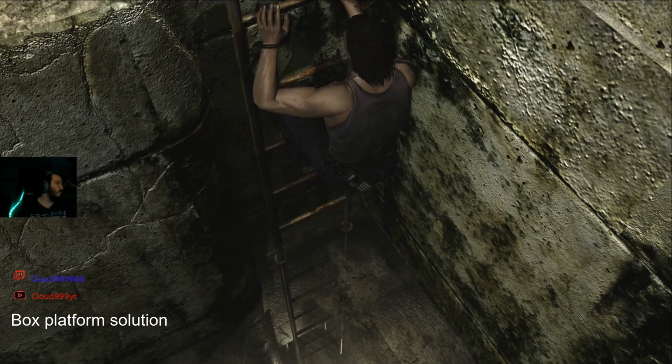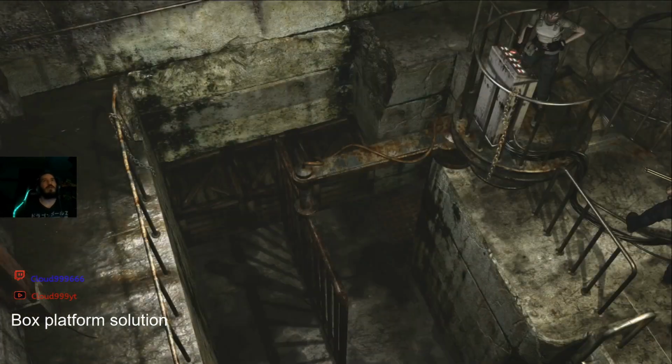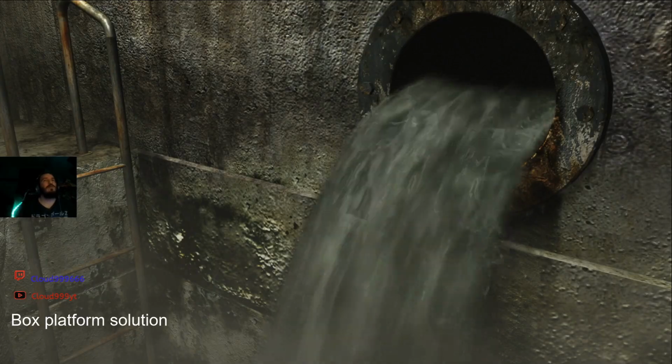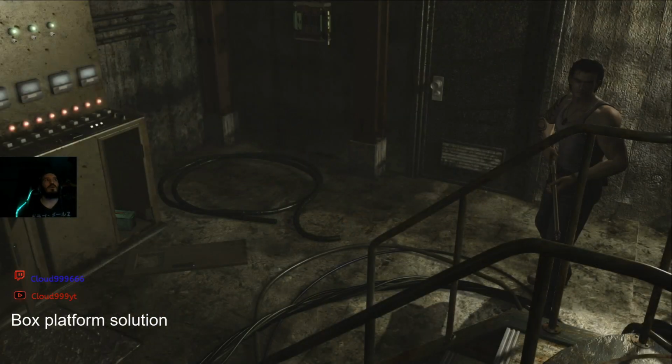Then we just climb up, and we hit the fill pool thing, and we're good. Because we have to get that valve across the way. So now when we fill this, they should all form a straight line, and we should be able to walk across it. Hey, water! Yep, there we go. And now all we gotta do is go grab the valve.